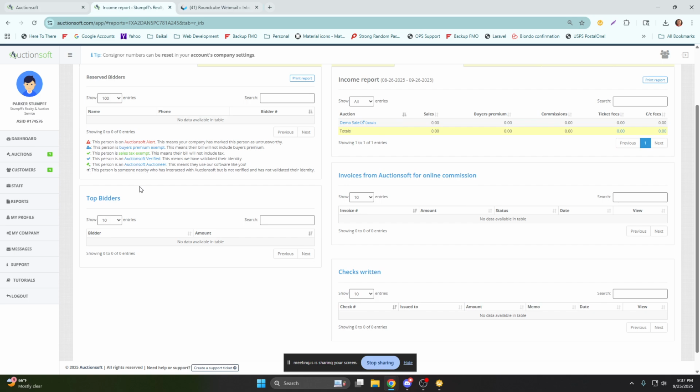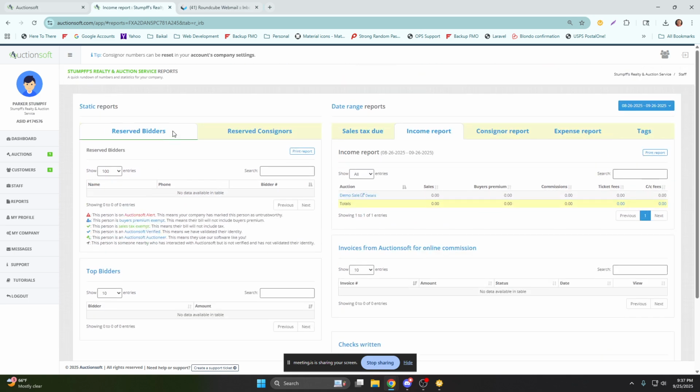Okay. Do you plan to use permanent bid numbers? So once you give someone a number, that's going to be their number every time they come? We currently have that. It's all on paper. Okay. So we have a very good system for tracking permanent bid numbers and permanent consignor numbers. And I'll walk you through creating those. Since you want to use that, I'll make sure that's part of my routine here.